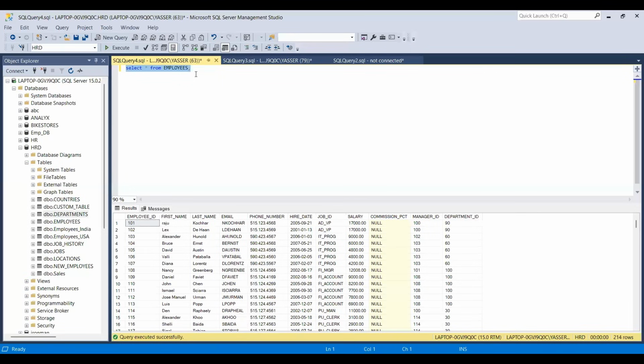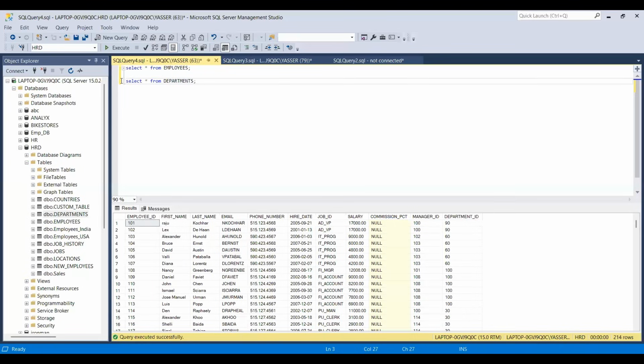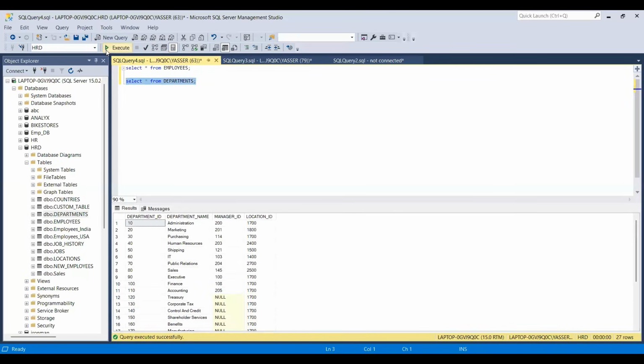Let me see one more table. Select star from departments. Can you see departments? Department ID, department name, manager ID, and location.